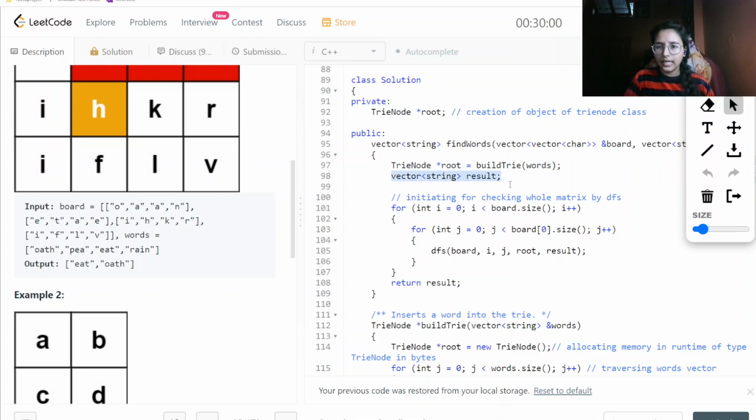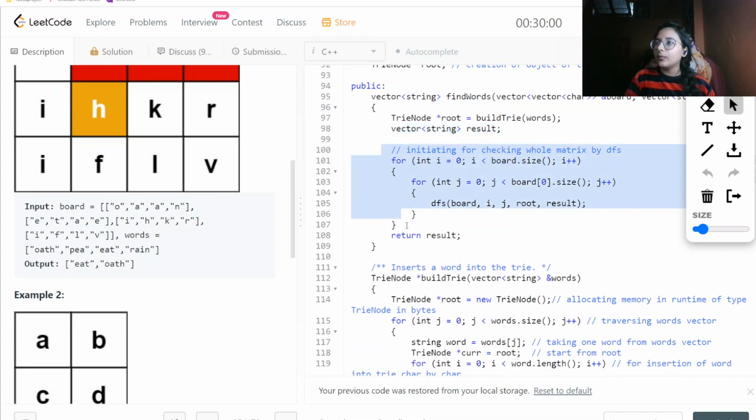And here we will be storing an answer. And then here we are basically doing DFS. How we are doing this DFS is we will be passing the board which is there, because we are performing DFS on this particular board. And at each point, for each character, we are comparing with the try node which is given to us. So that's the thing which we will be doing.